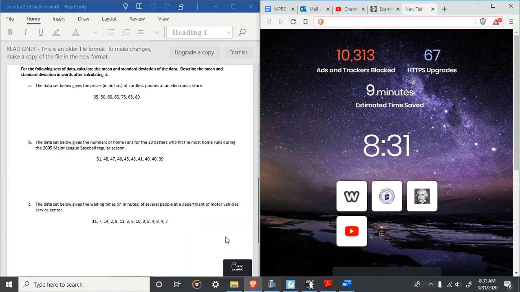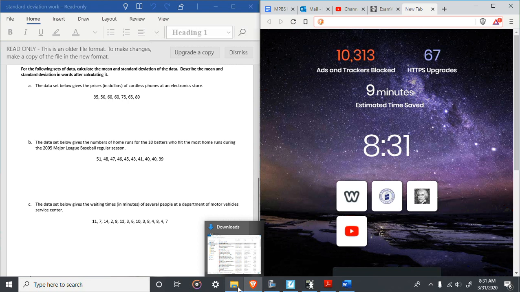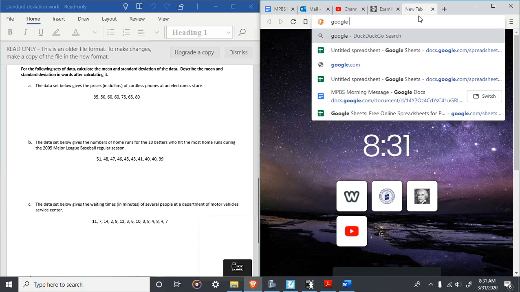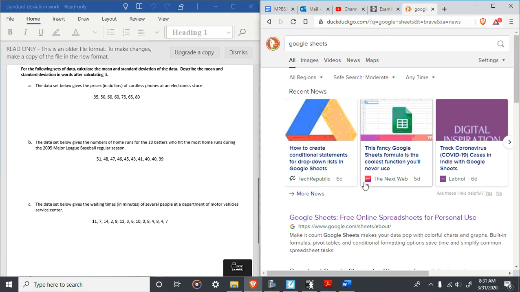Today I want to go over a basic function of Microsoft Excel or Google Sheets. It's the same if you use either one. Microsoft Excel, some of you might have installed on your computers at home, or you might have access through your home districts. We're going to use Google Sheets today. So the easiest way to do this is Google Sheets. Okay, it's part of the Docs suite.